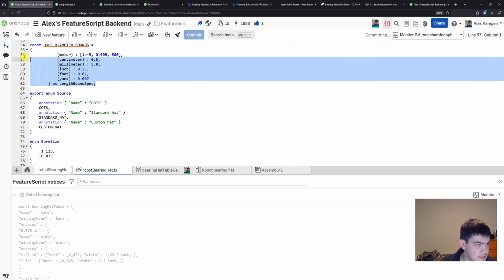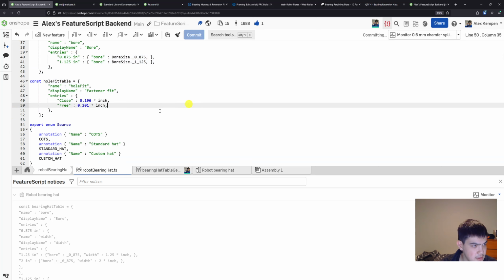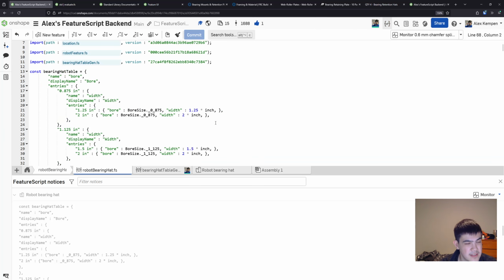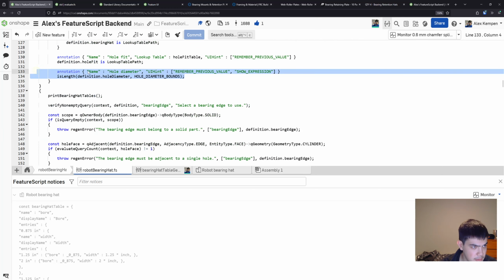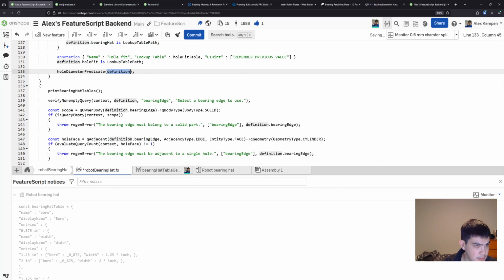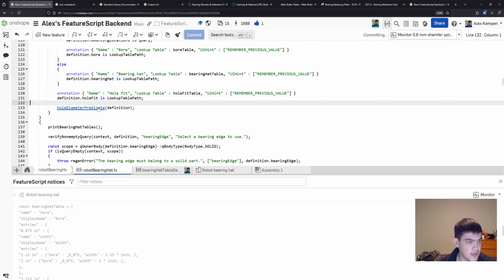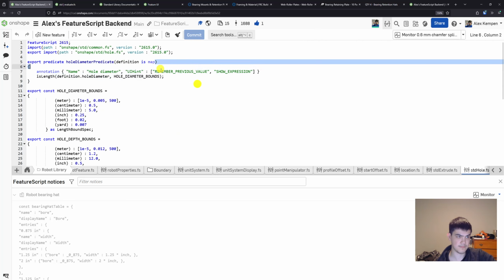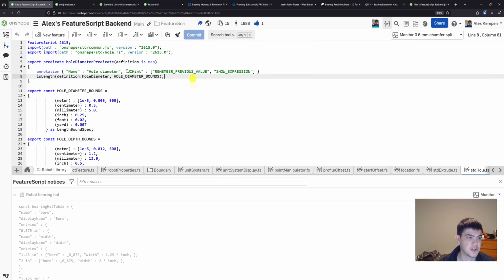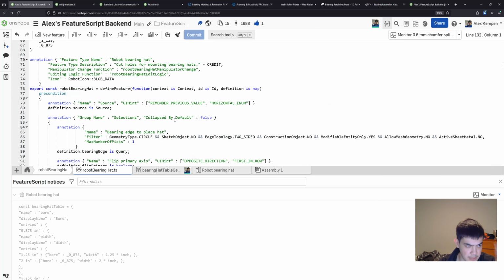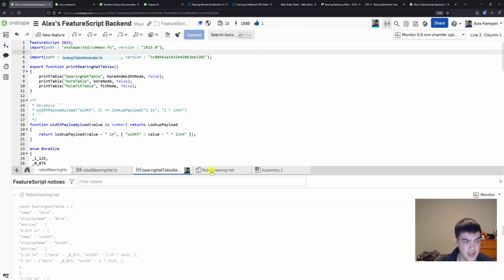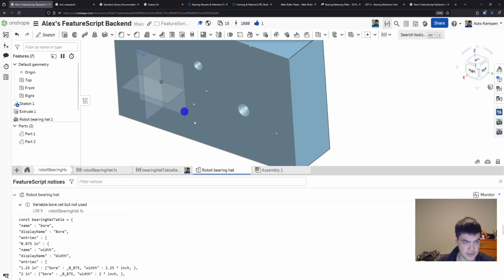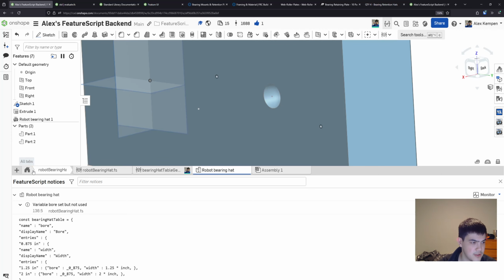So for example, I have this hole diameter bounds. I already have it saved. So that just lets me use that instead, which is nice. And actually, maybe I even have a predicate for this, if I remember. Hole diameter. Yeah, I do. Okay, ta-da. Right. And a predicate is just export. So you can see this is literally just that function wrapped in a predicate. So I can call that instead of typing it out by hand again. So just a little bit of reusability for my own personal library, right? Of course, you could also just copy paste it like I had before, and that works too.